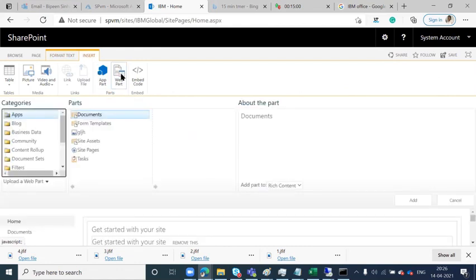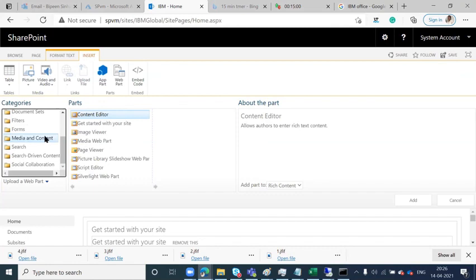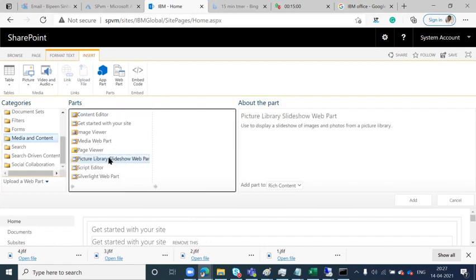All right, on the left hand side, scroll down till you see media and content. Perfect, media and content. There you go: picture library slideshow web part. Looks fantastic. Click add now.